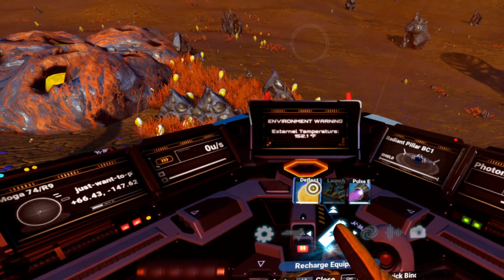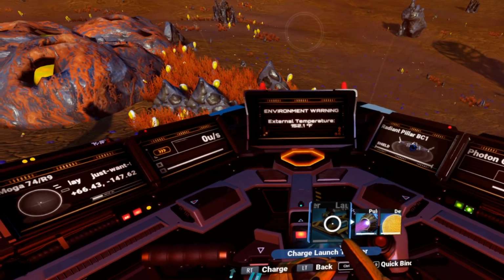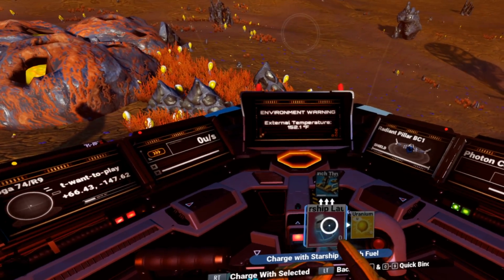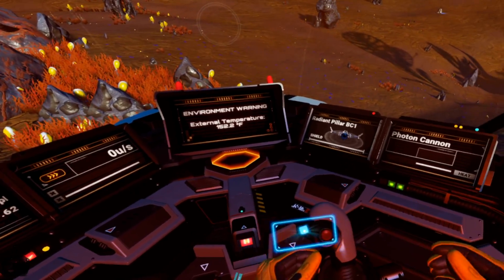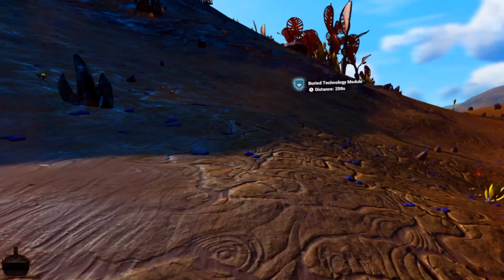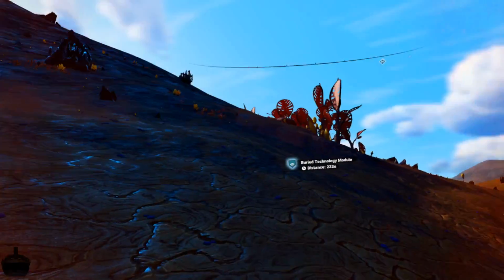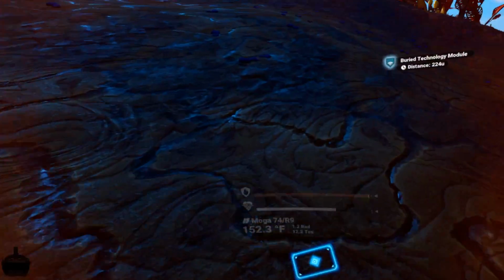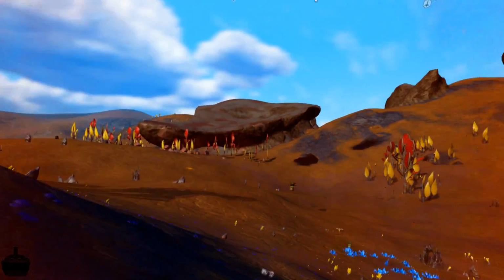That's what I was afraid of. So uranium and Starship launch fuel, which I don't have. Okay, well at least it's closer to me. But I can't be moving that any further because it'll just use up all my limited resources. But that at least allowed me to heal up my shield.